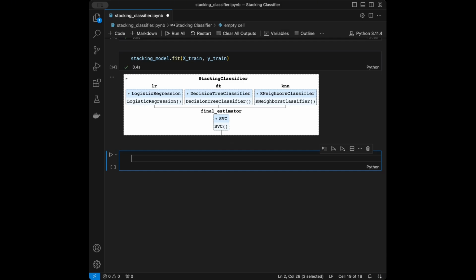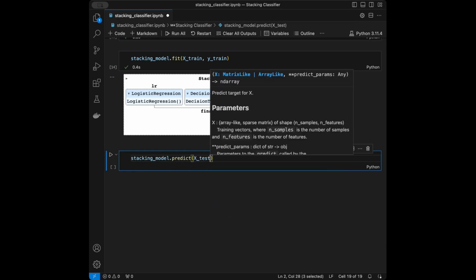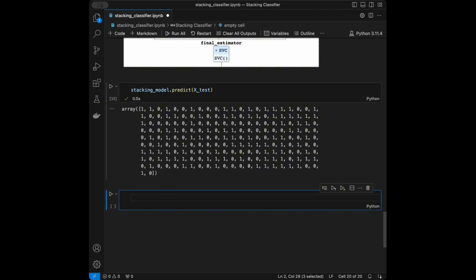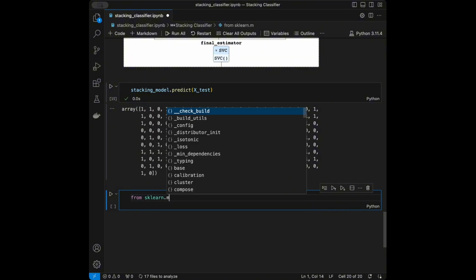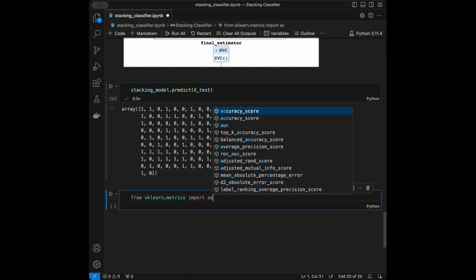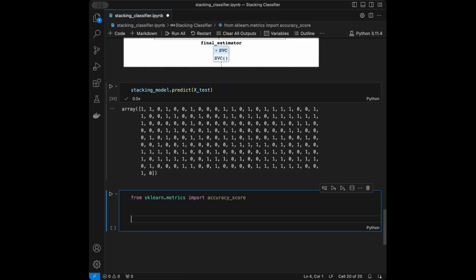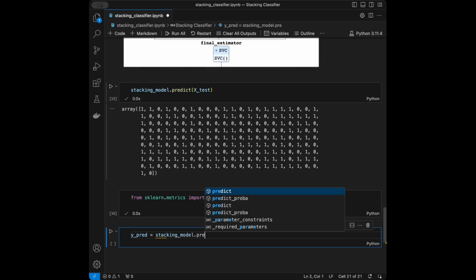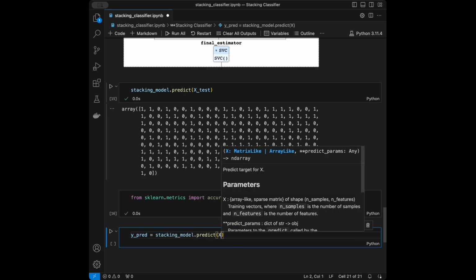Now we can make predictions with this stacking model. So I will say stacking model.predict, and I'm going to give the x-test in here. So we get a vector like this. Now it's time to compare this with the actual y values. So I will say from scikit-learn.metrics import accuracy score, and next up I will say y prediction is going to be stacking model.predict x-test.